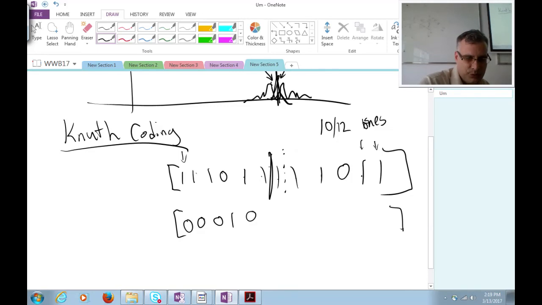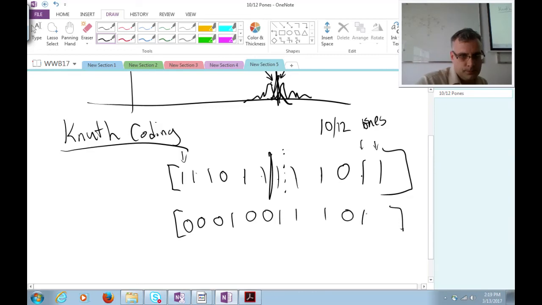If I flip it up to this point, 1, 2, 3, 4, 5, 6 zeros, 1, 2, 3, 4, 5, 6 ones. So I would encode this as a 6. If I flip to position 6, then I have a balanced code word.